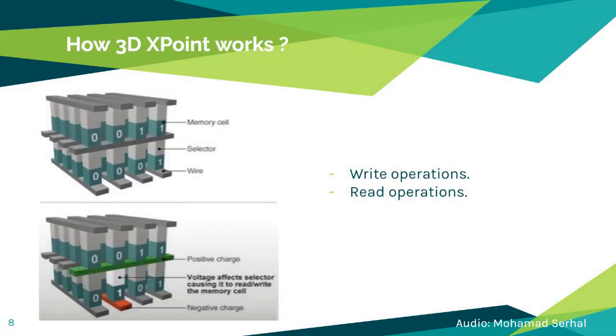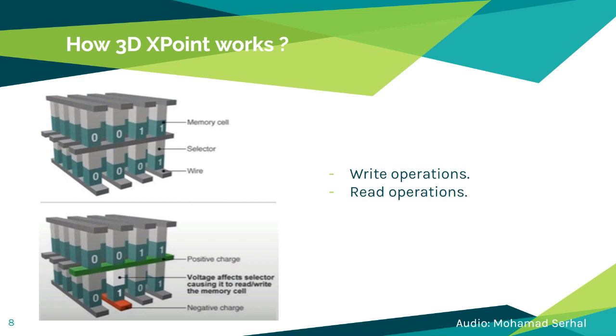How does the 3D crosspoint work? Each cell stores a single bit of data, it either represents a 0 or 1, through a bulk property change in the material of the cell, which changes the resistance level of the cell. The cell can now occupy either a high or low resistance state. Applying voltage on the word and bit line, they can be accessed for read and write operations by varying the amount of voltage sent through the selectors.